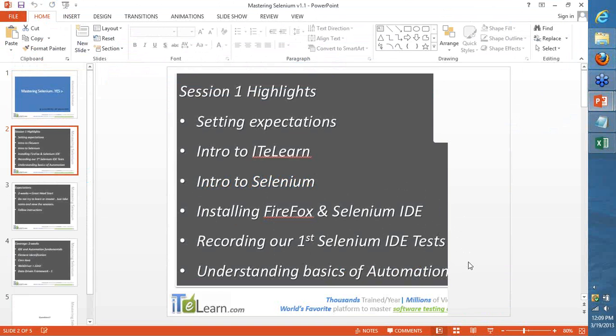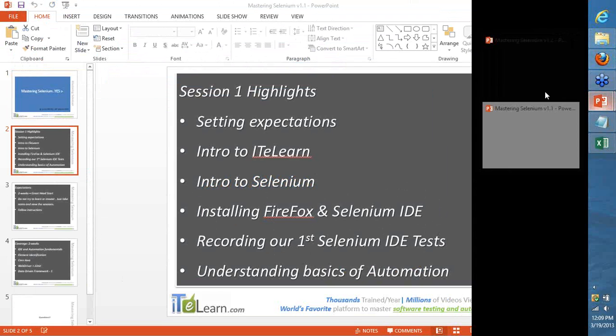Now, do note that as we go along, the complexity of what we're doing will increase, and it will increase significantly because there is a lot to learn, and we will be able to do that one step at a time. However, as long as you're focused and you're learning with me, I am very sure that within 2 weeks, you will reach a significant stage of your learning on Selenium. All right. Now, let's look at what we're going to do today and then move forward.